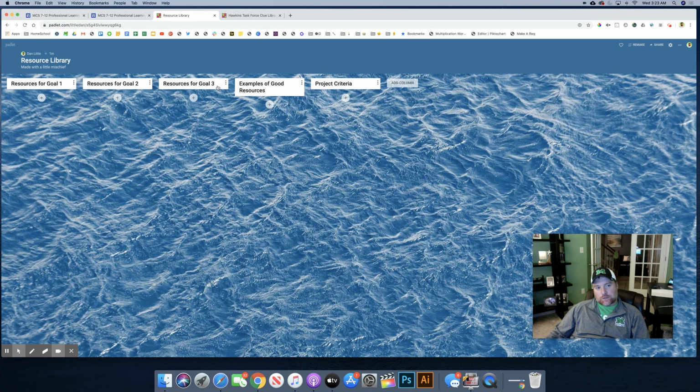I was purposely putting these last, knowing that I want them to go first. So this is how easy it is to move around your columns. Ready? I click it and I just drag it. Any of these, if you want to change the order for any reason, if you're at a new part of a unit and you want to make this go first, you can just click and drag these topics.